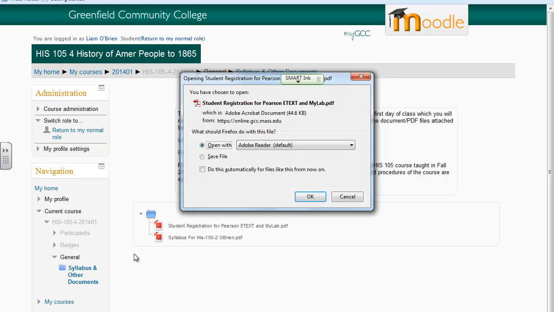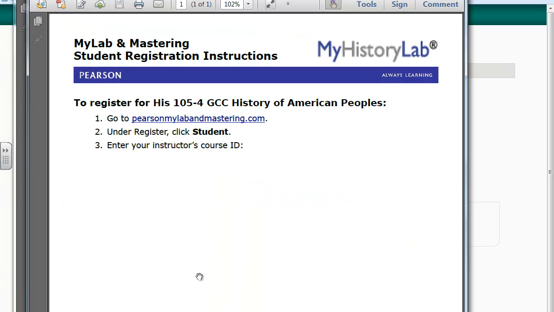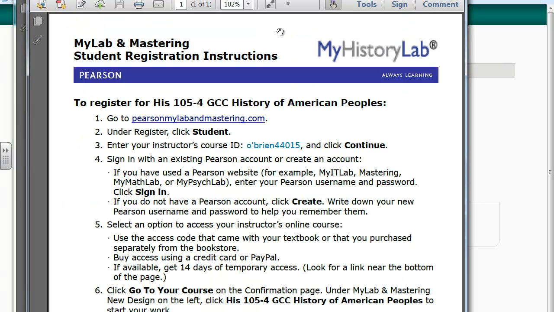Now, listen, everybody uses a different browser. Each browser has its own peculiarities and ways, so get comfortable using it. Things open up differently, but you should be familiar with opening files online, sending files online, and working with both Adobe PDFs and Word documents. I'm using Firefox here. All right, and as you see, it's opened up this PDF document.